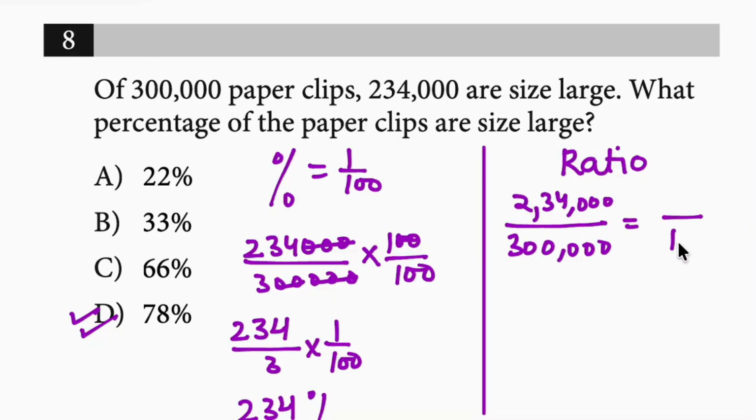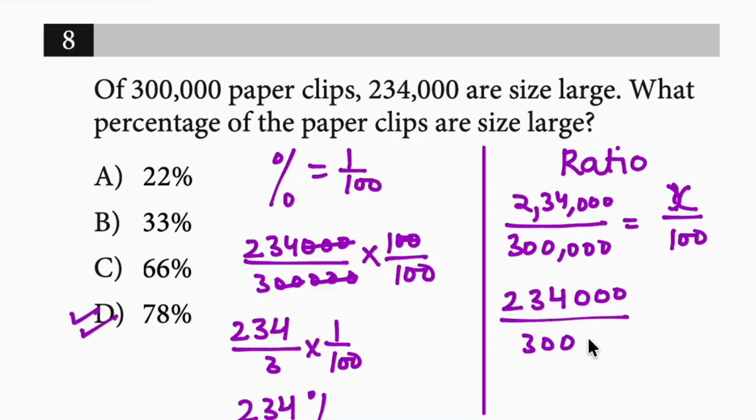And when total is 100, what is the number of large ones? That is the meaning of percentage. Percentage is a fraction where total is 100, right? So that means this is missing. So what I will do, I will multiply by 100 on both sides. So that is 240000 over 312345 into 100. That is x percent, right?